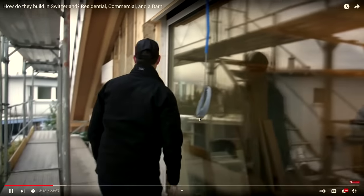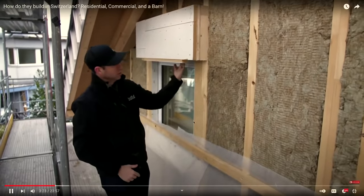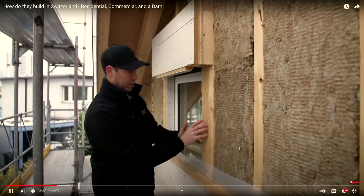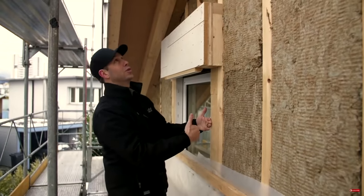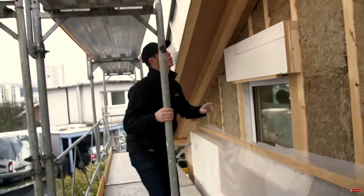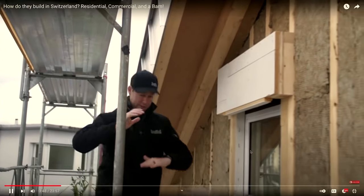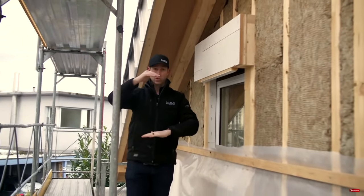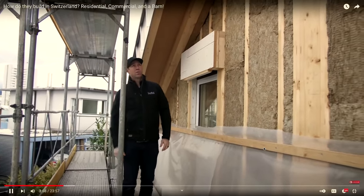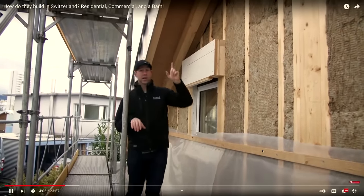Here's the blinds pocket they've made already. They put a thinner insulation on the outside of the pocket where the blinds will sit, and you can see they pre-lined the outside of the window with another thick blanket of insulation. Then that big, thick five-inch piece will come over the top. And as you look at the roof line, this roof is about 18 inches deep. From here all the way up is maybe 16 inches of that fiberboard insulation on this low-pitched roof — looks like about a 1-in-12 pitch, almost a flat roof. Then there's a stainless steel metal siding and roofing up there.